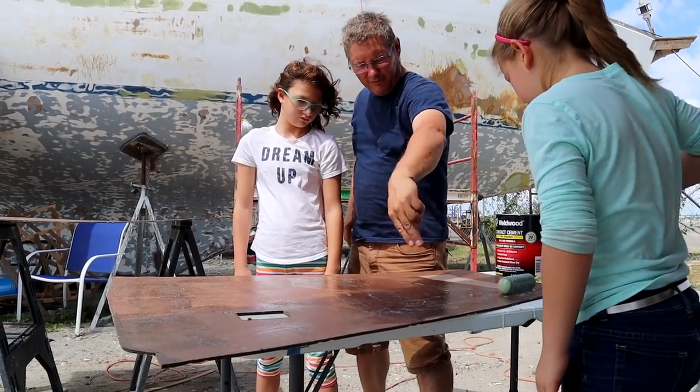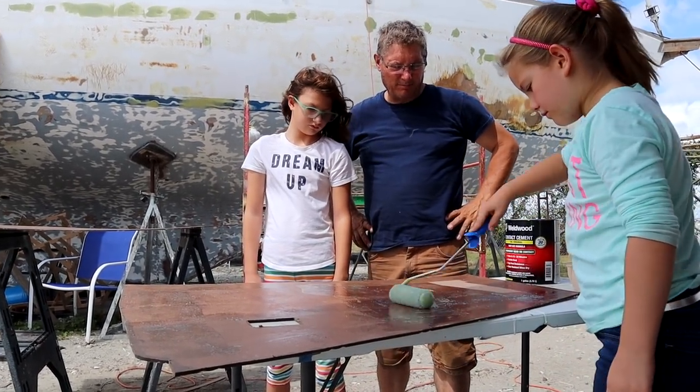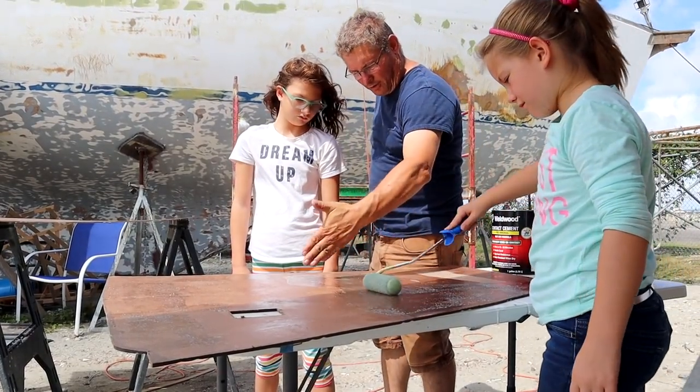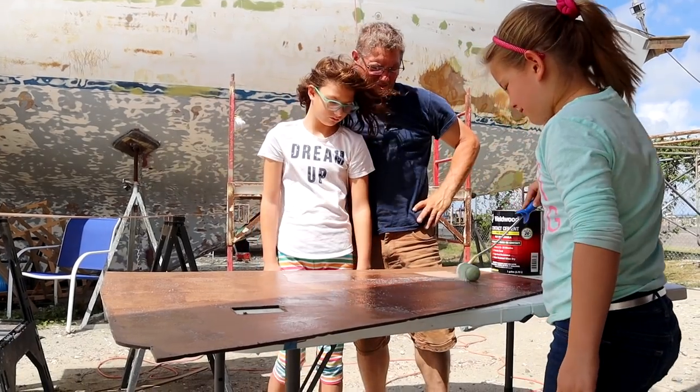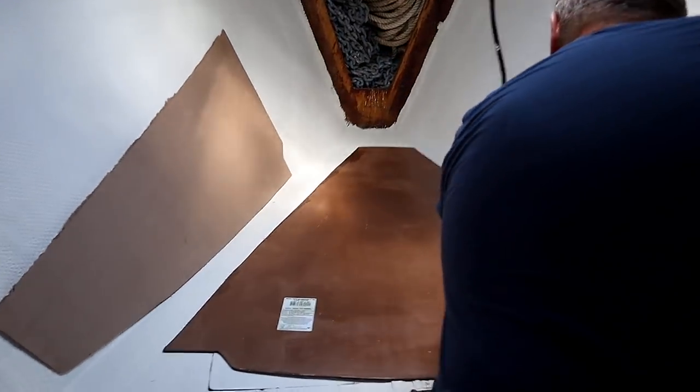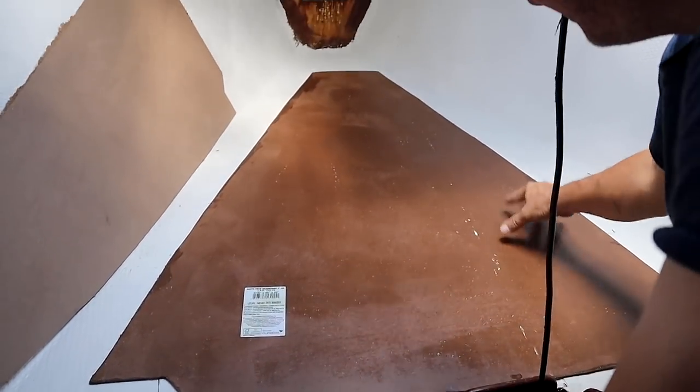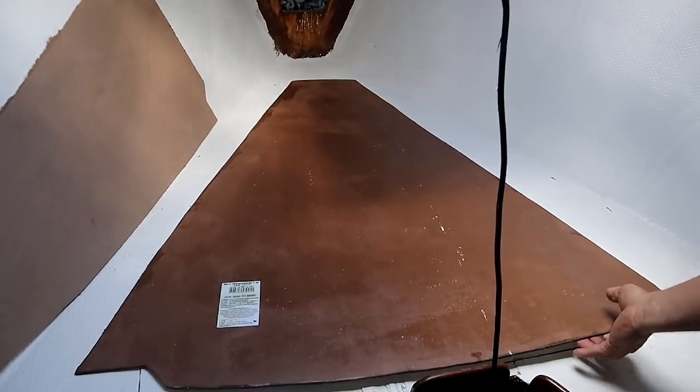Okay, start evening it out. Roll over all the big bumps so that there isn't any big bump. There you go. Now come over this way. Finish all this corner out. Good. How do you tell if it's done? It doesn't come off on your fingers. So it's done? Yep.